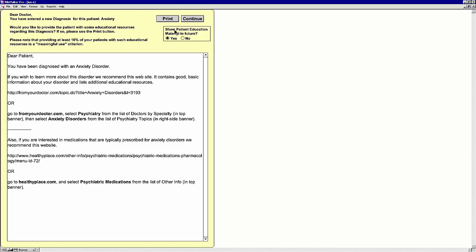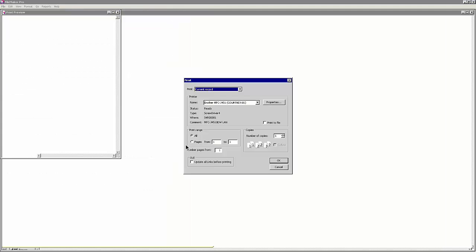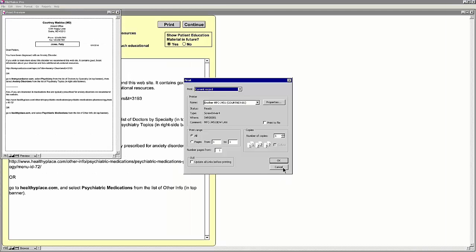You always want to make sure that you show patient education material in the future. If you check no, it's going to uncheck that box that we activated in settings and directories, and you're going to be missing out on these prompts when you compile your notes. So you always want to keep these prompts activated. You need to actually print the material and hand it to the patient. Okay. If you just say continue without printing, it's not going to give you the credit. So you do need to print it for the credit. Okay.